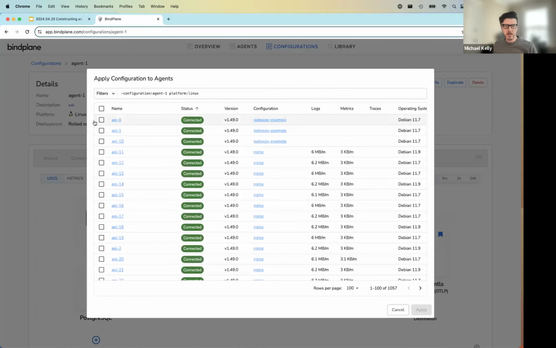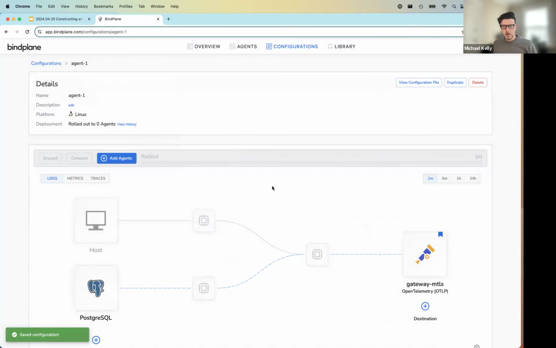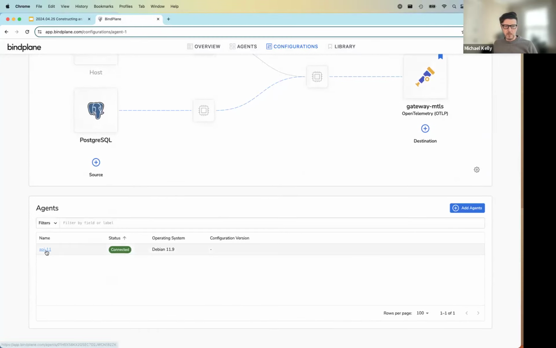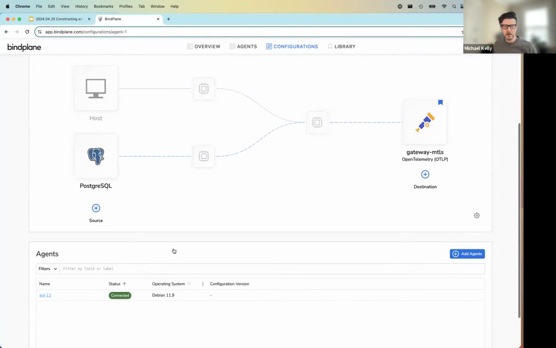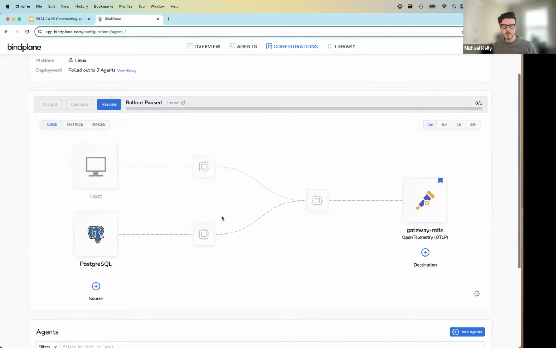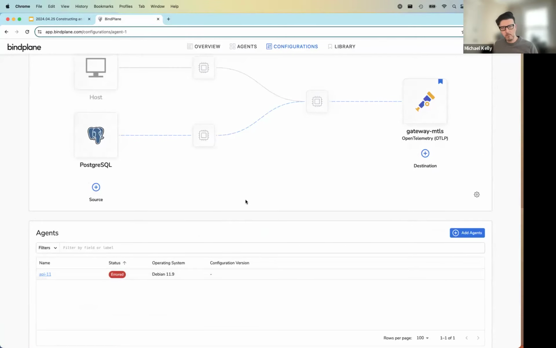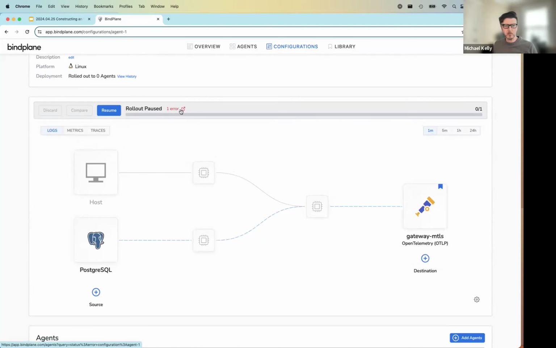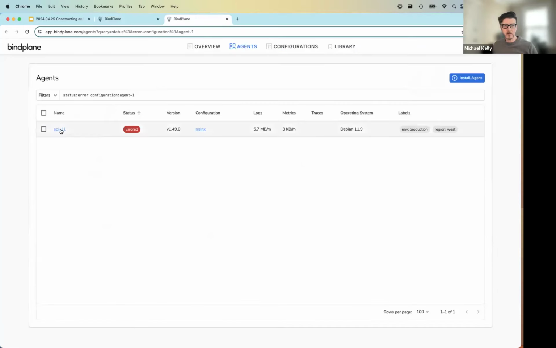We can add this to an existing agent. We'll add it to one that I have available here. And then when we add this to an endpoint, it's using OpAMP to connect to that agent, which has a connection back to Bindplane, and then push down the latest configuration. So if I take a look, this is ready to be rolled out, and this will push that configuration down to the new agent that I added to it. I have an error. I may have picked the wrong agent for this one.